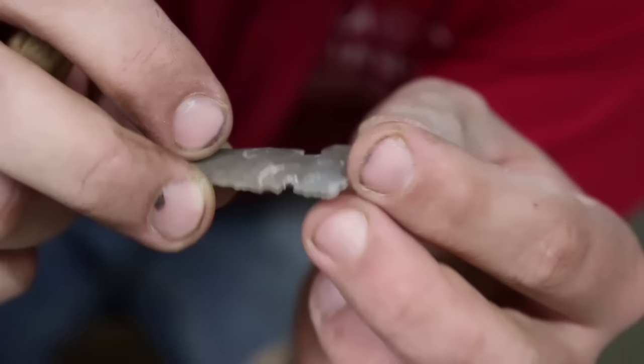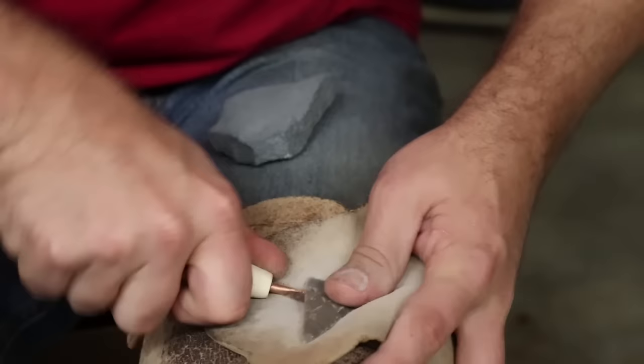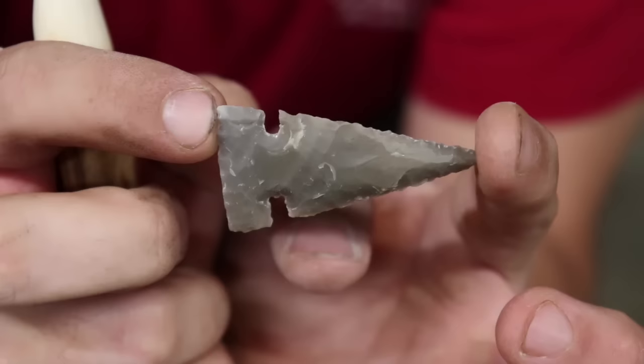You just kind of chew on the sides a little bit, and then I'll reach up into it and just kind of yank another one or two out. No big deal. And then you end up with something that's a little bit more consistent, just like that. And it's not perfect, but it's pretty darn close. So anyway, let's take a little break, and I'll come back and we're going to sharpen this thing up. And then we are finished.